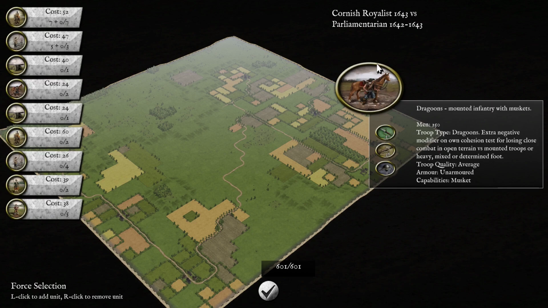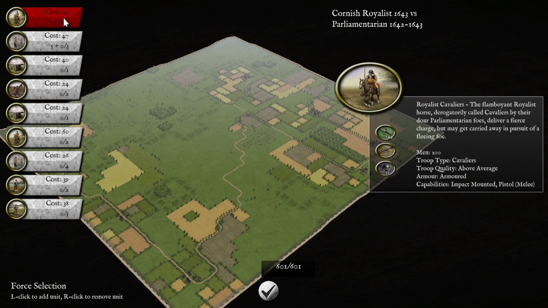So on the bright side, Parliamentarian cavalry is very bad. It's shooting cavalry, so it's got no impact POA. So if we slam into it with a charge, we'll have it. But that has to be in open terrain. The danger is going to be the sheer number of Parliamentarian infantry.